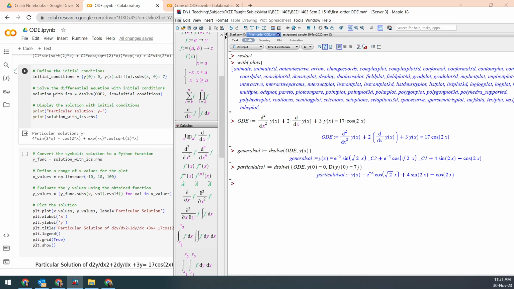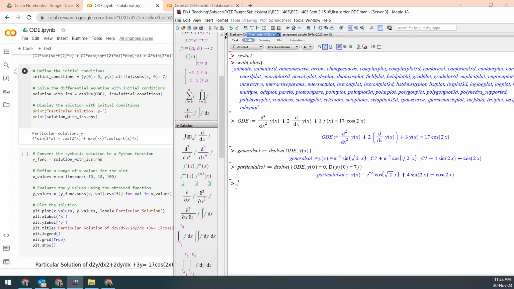Then you call dsolve with the initial conditions: particular_solution equal to dsolve(ode2, ics=initial_condition). Later you print the particular solution with the label, using ics.rhs. You see both Maple and Python give the same solution.